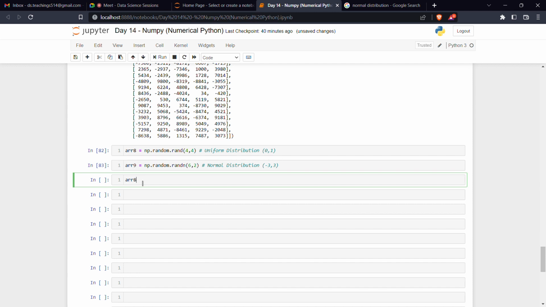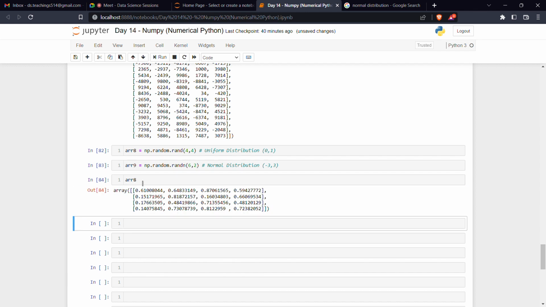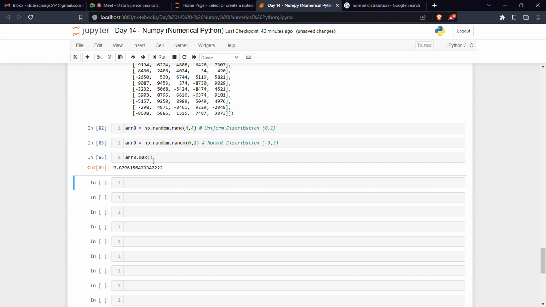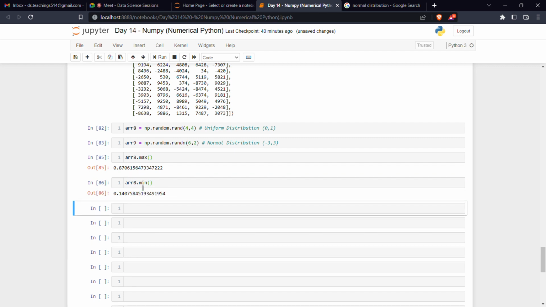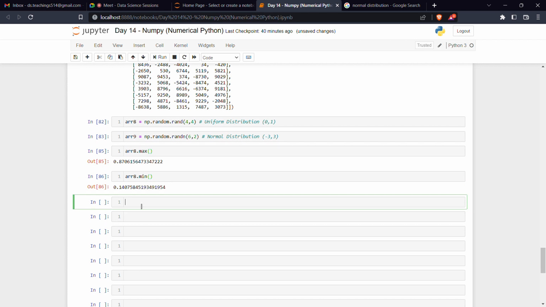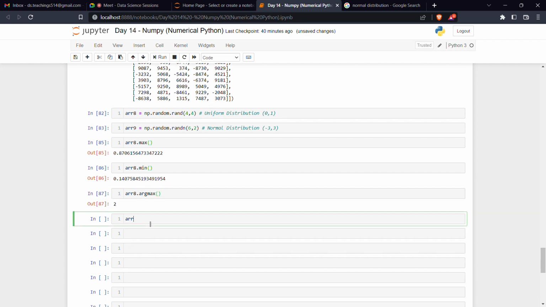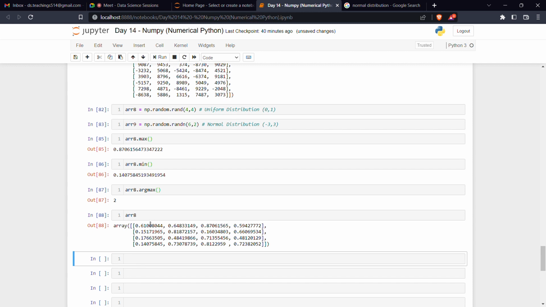We have array 8, right? Out of this array 8 you can directly call dot max, and it will give you the maximum value. Array 8 dot min will give you the minimum value. Next, array 8 dot argmax is going to show you the position at which the maximum value is there.